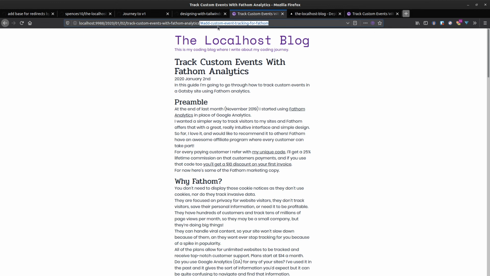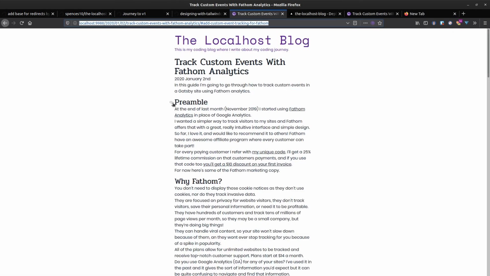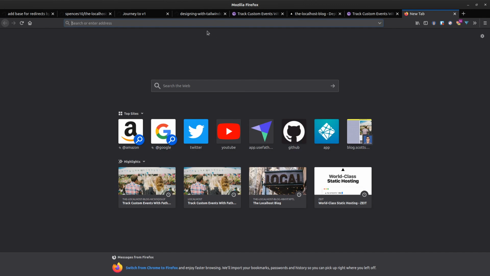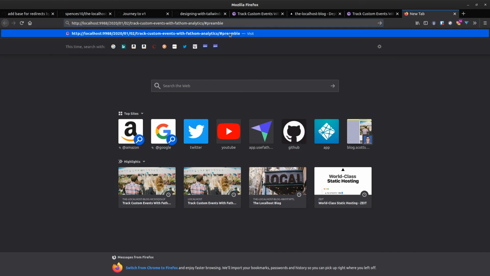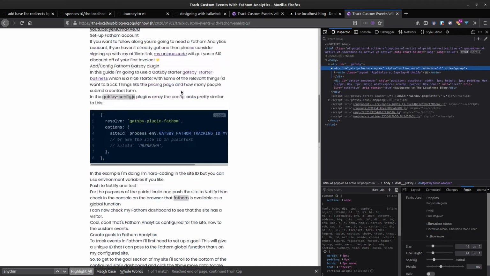So if I hit that and then just paste, we'll get, if my computer stops lagging, I'll copy that. Link location. Let's try that. Then you get the anchor tag as well. So we've got preamble here. That's what that's for.